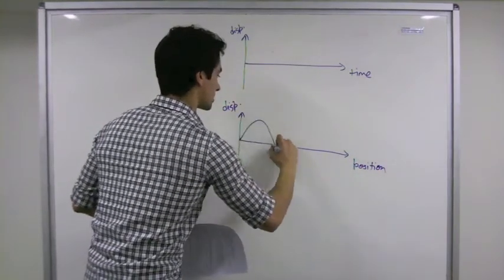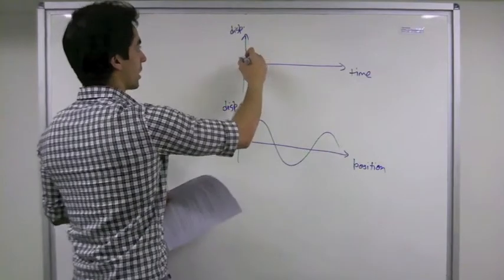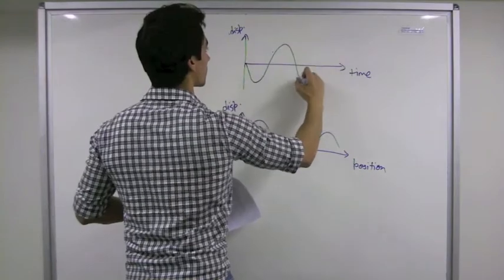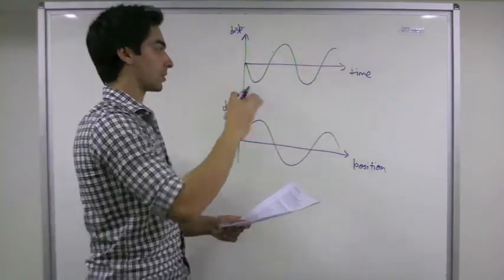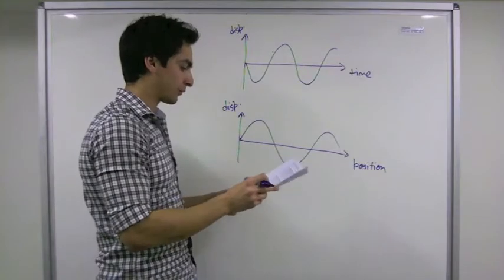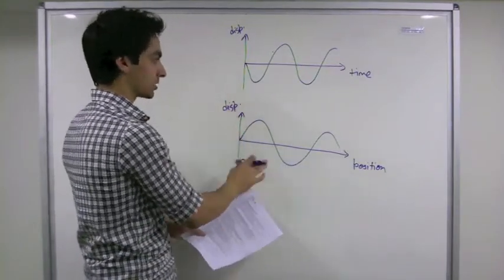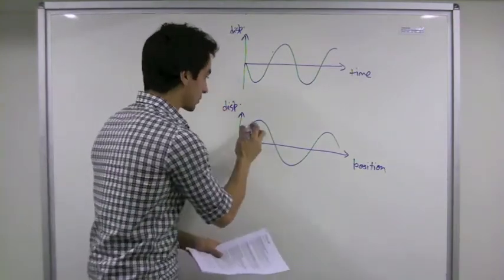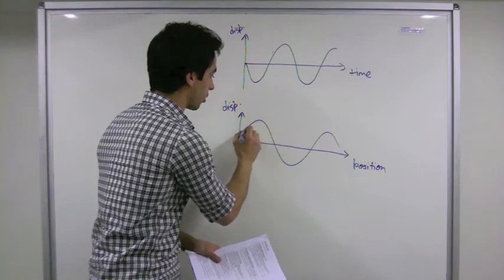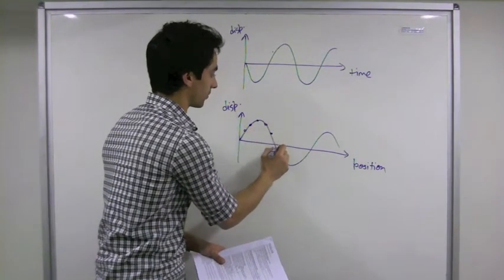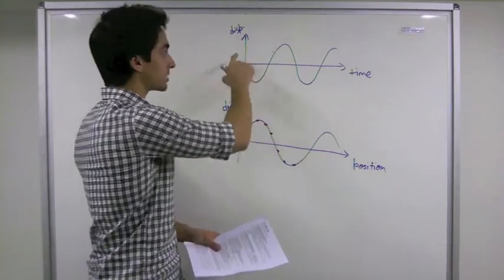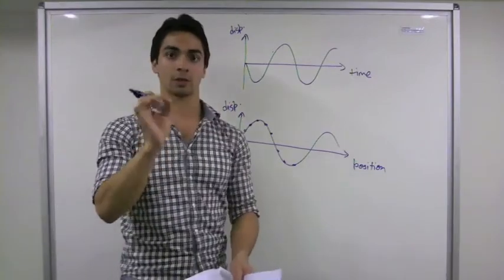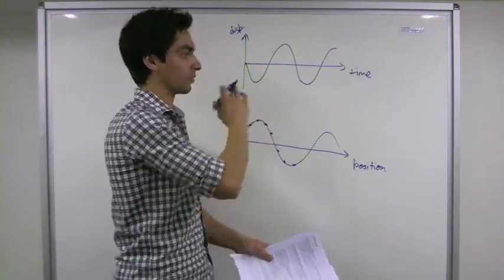Suppose this is a wave and the displacement time graph is given like this. Now these two graphs could be for the same wave, alright? But the difference is that this graph, displacement versus position, is a snapshot of the wave at a particular instant. So, for example, all these points are different particles on the wave. But displacement time shows how the motion of one particular particle on this wave varies with time.